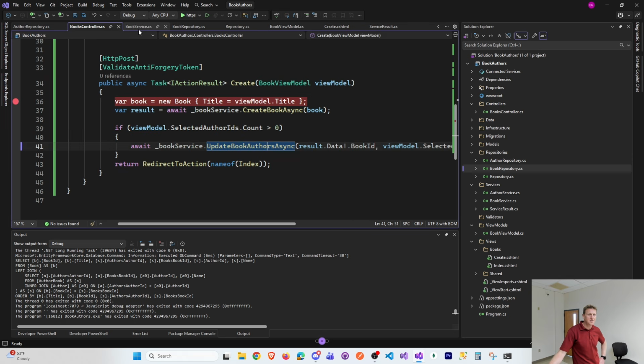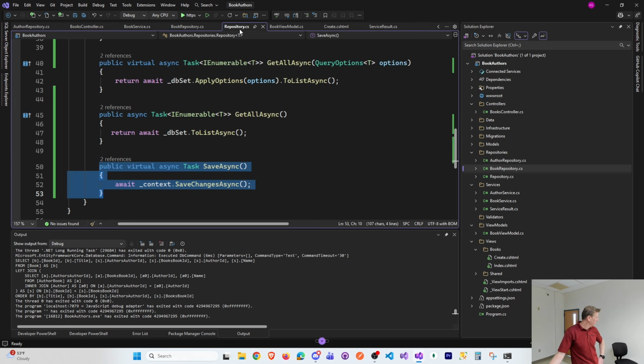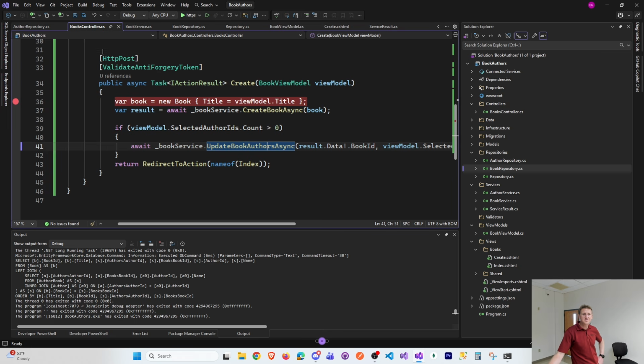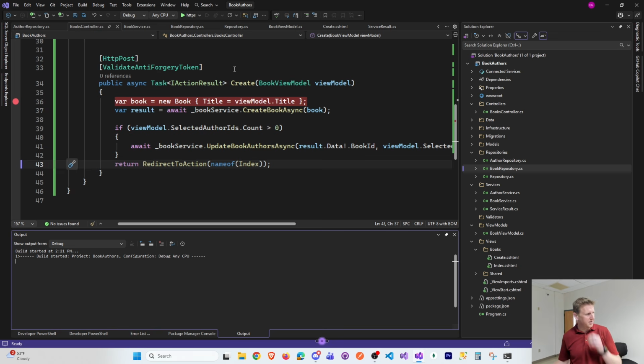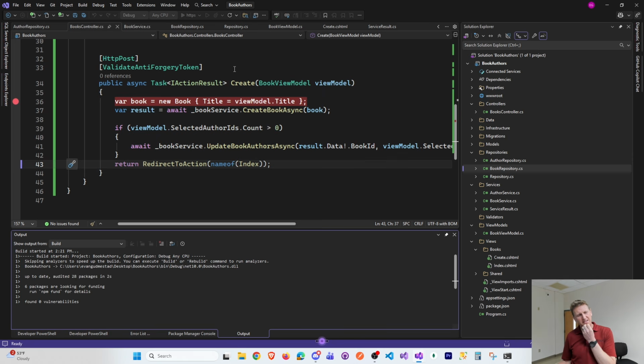So I mean, one, two, three, four files ultimately to get this to work, and then send you home. So let's start without debugging. Let's add a book. Let's add some authors to that book and see that does take effect.